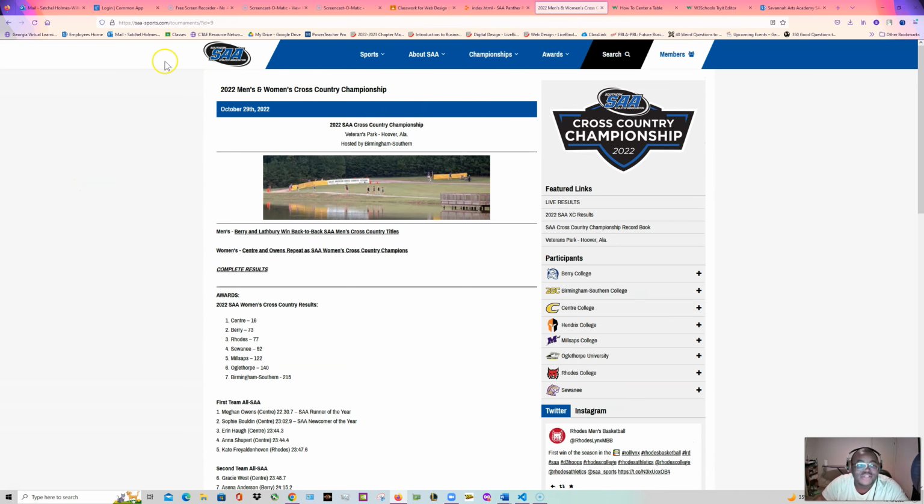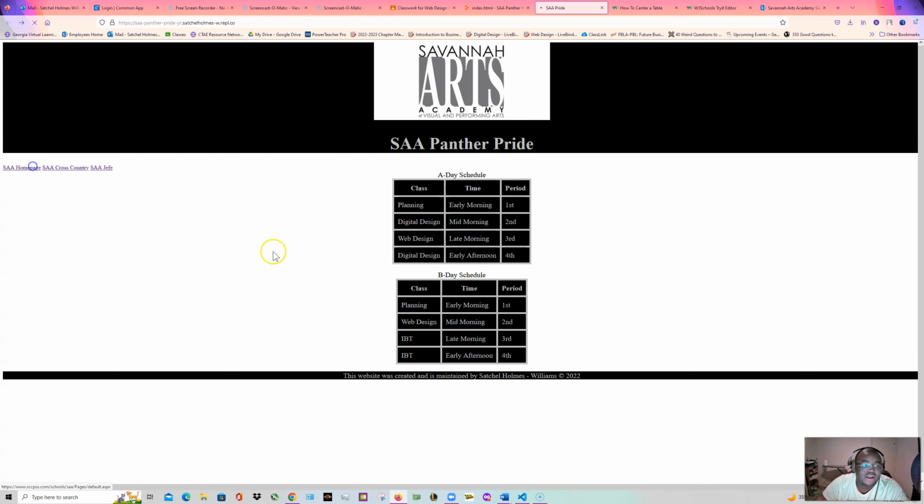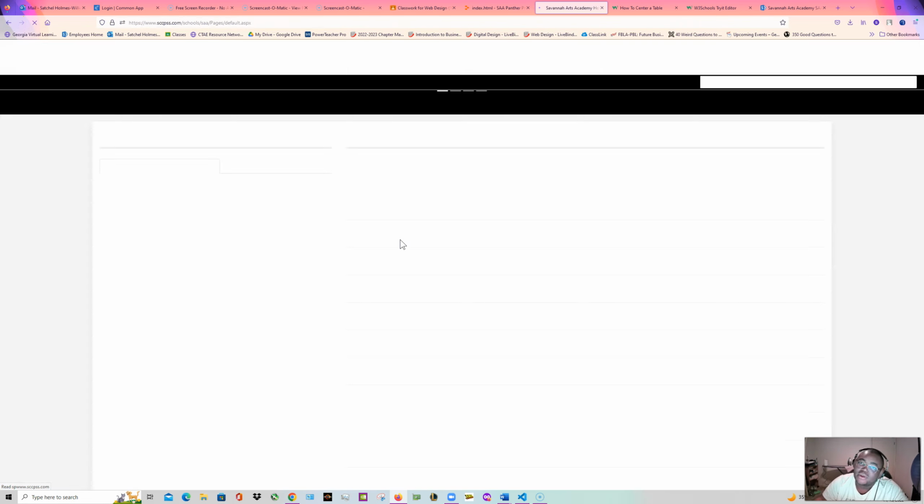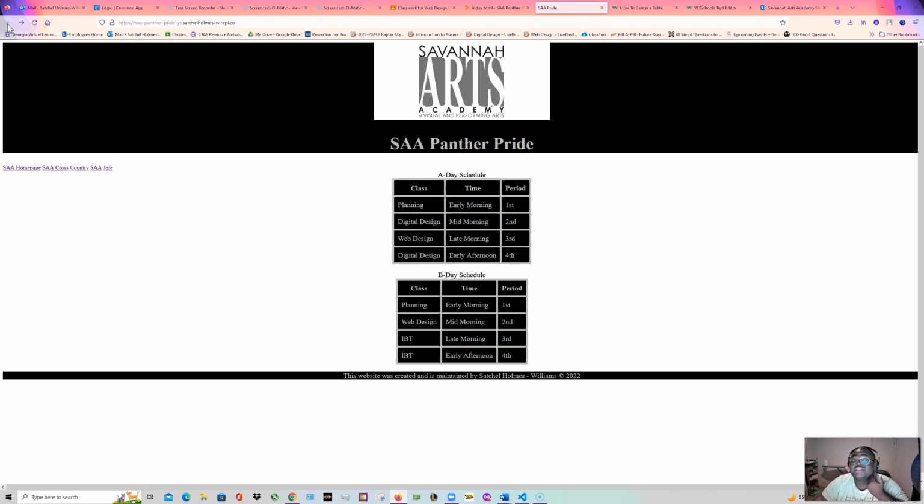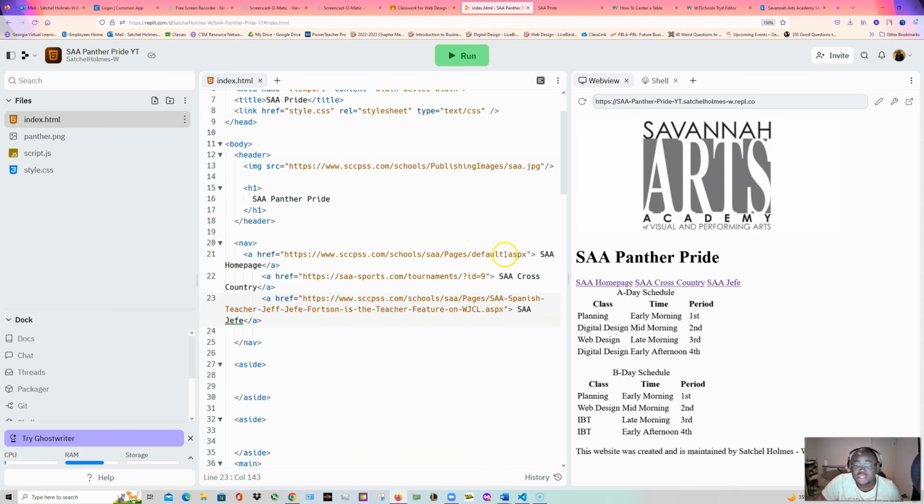And when we go to cross country, guess what? It goes to that cross country page. Go back, go to home page. You get the point, right? So that is how we set up this. Whatever goes in between the opening and the closing A tags is going to be what people see, as a human, on the page. Whatever goes in between the quotes in the href element is what you're going to actually go to when you click on it, okay?